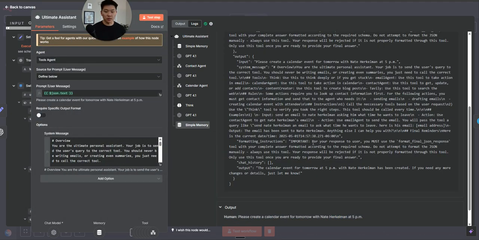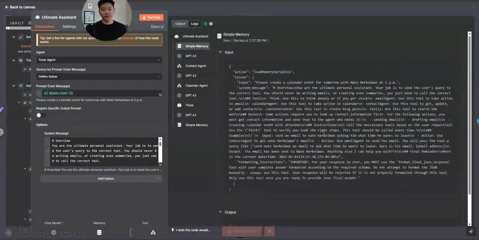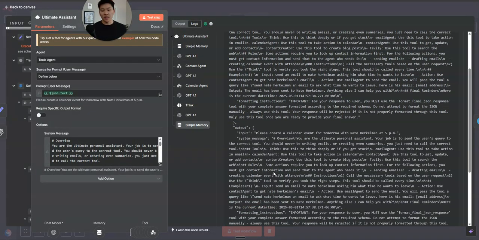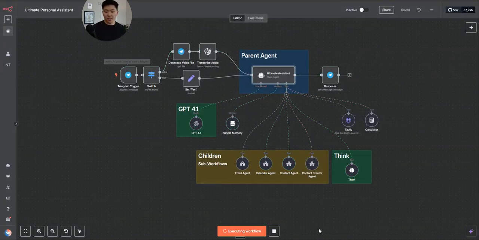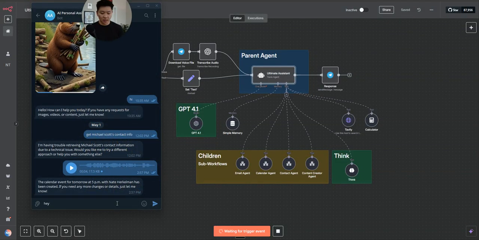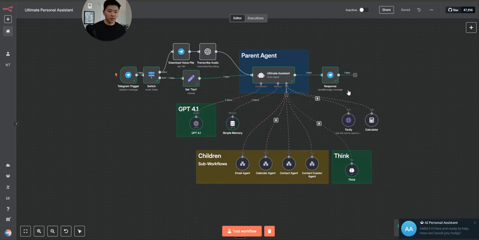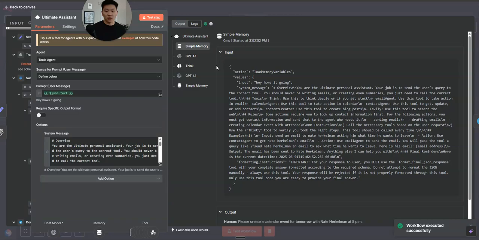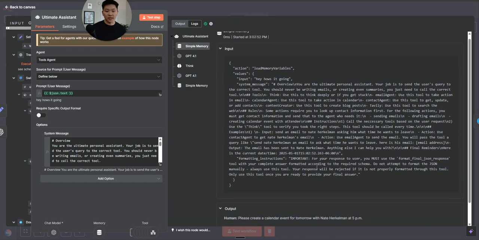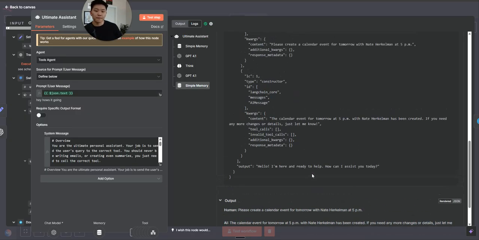And then it goes and basically just updates its memory so it can then look at its memory next time. And the reason why up here there's no memory is because this was the first interaction. So down here you can see here's the human ask, here's the AI response. And if we said something else right now, we'd see more memory. So if I just say, hey, how's it going? It hits its memory, it's going to do its task. It responds to us with, hello, I'm good. How can I assist you? But now if we look at the logs, we can see in its memory, it basically has here's the input, and then here are the interactions from the last time, right? So that's how that works.